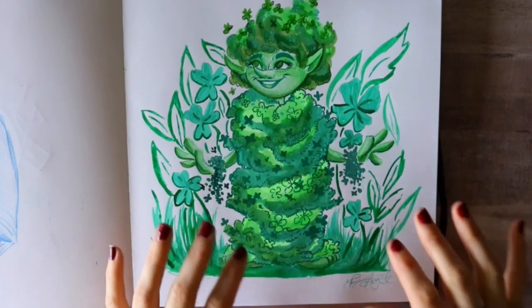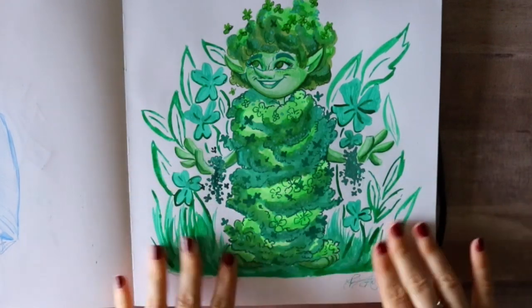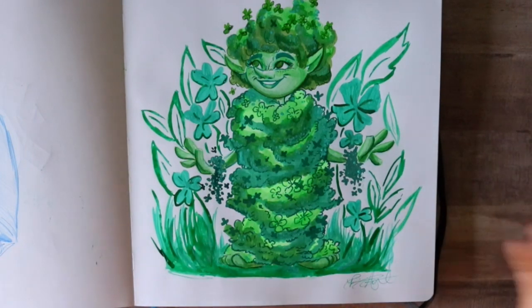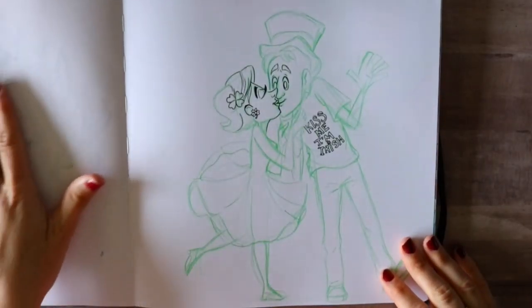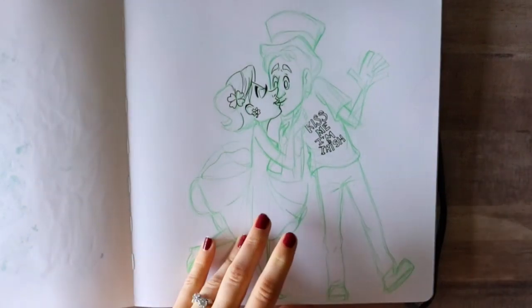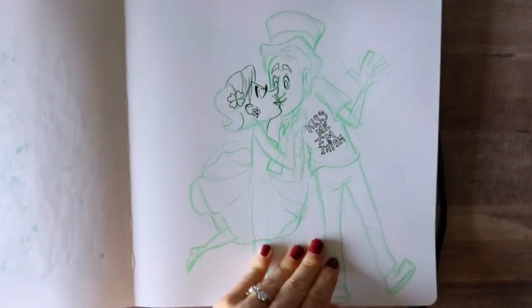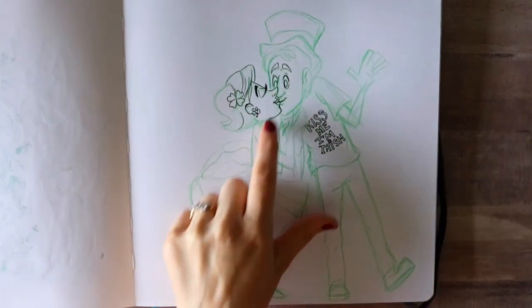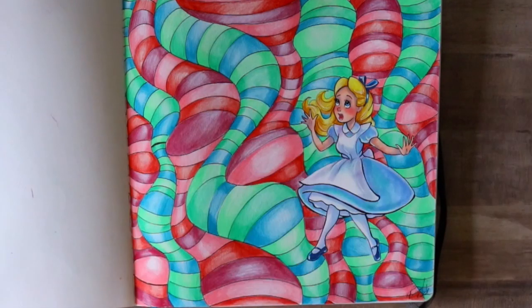I took every bit of green art supply that I own and added it to this picture for St. Patrick's Day. I used every little piece of green art on this little leprechaun drawing and named her Fanny — and I guess that was the biggest mistake I could make, but I'm so tired of caring. I also did not draw anything on the back of Fanny, but I did start what I almost called a Christmas drawing — it's the Irish Christmas, as Michael Scott would say. I never finished it so I just left it alone.